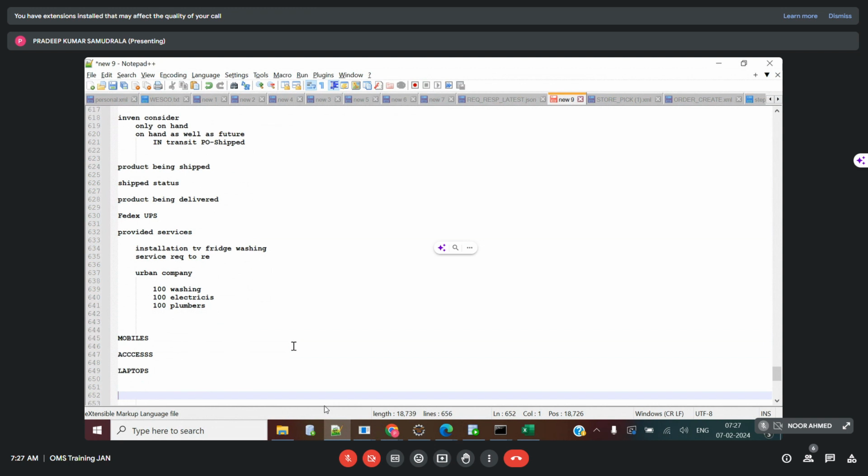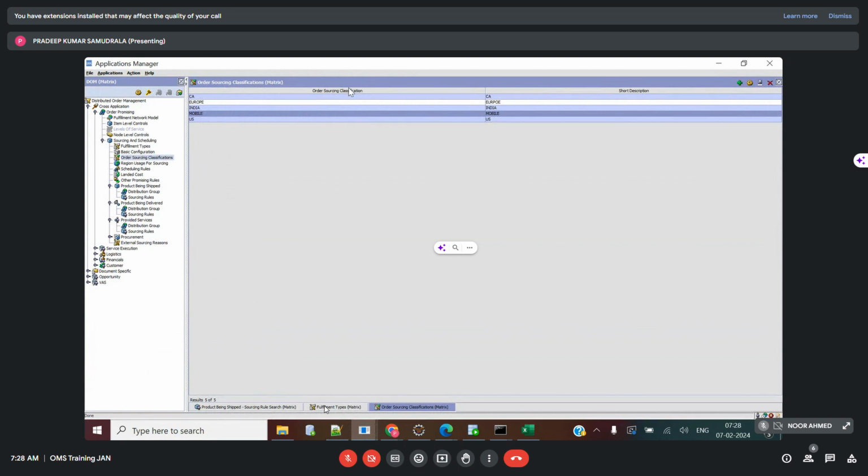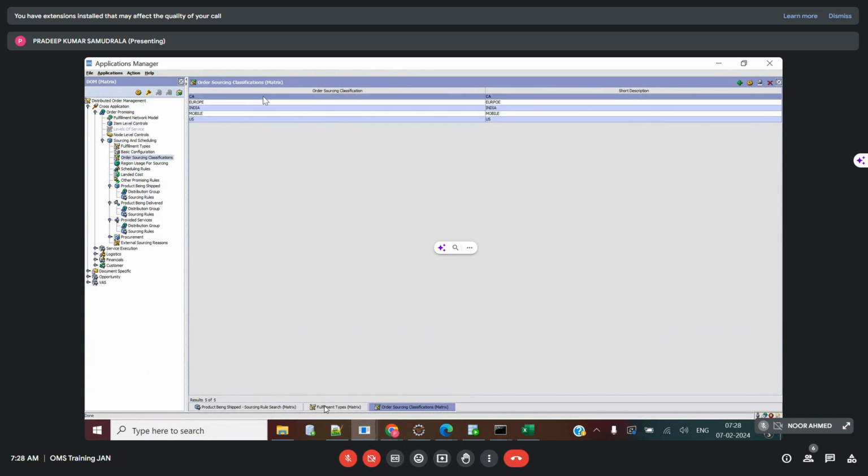But in major projects it would be based on the region, or it can be based on the country. For example, APAC region, Asia Pacific region, Europe, UK region, US region. So people do the sourcing classification according to their implementation. Majorly it will be based on the region or on that particular country. You can do the sourcing classification however you want. Here I have taken the generic example based on the country. Either it can be US or Canada or Europe, India, anything.